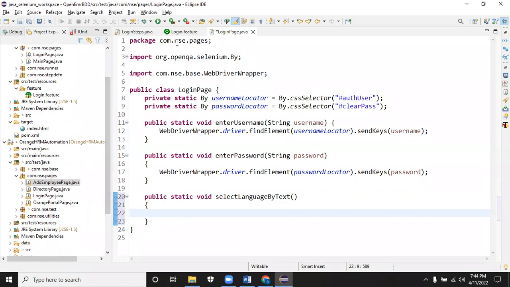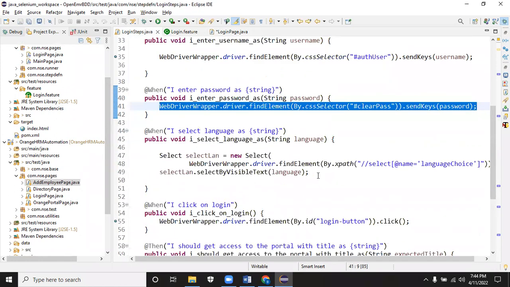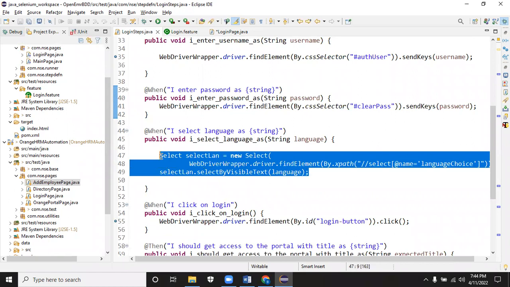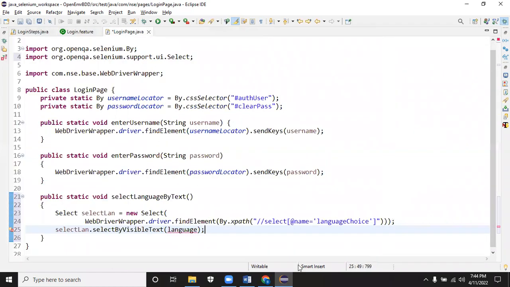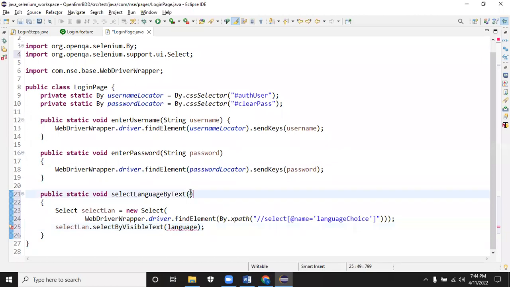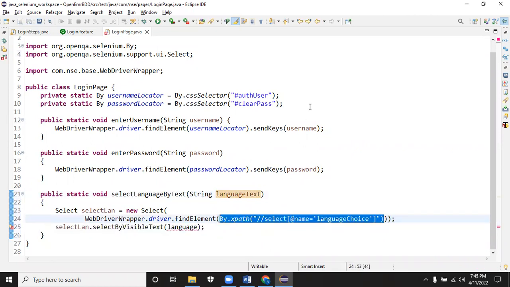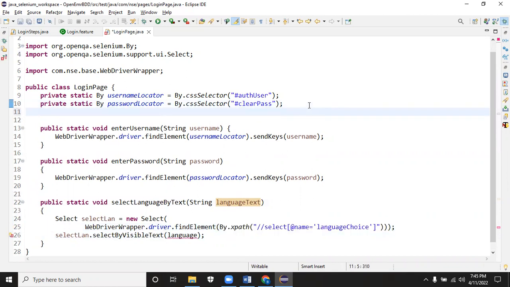So already we have done the language. I can copy the script and keep it inside this method. A few things I need to fix. One is language; we need a String languageText. And the locator, I have to take it from here and keep it here.